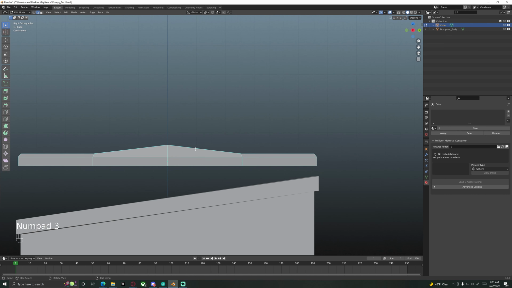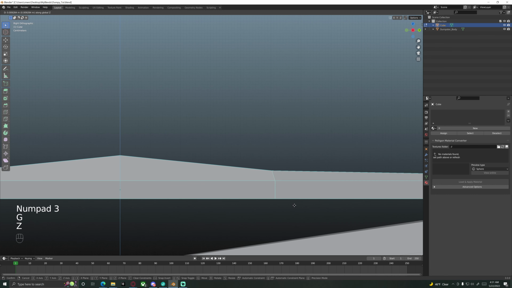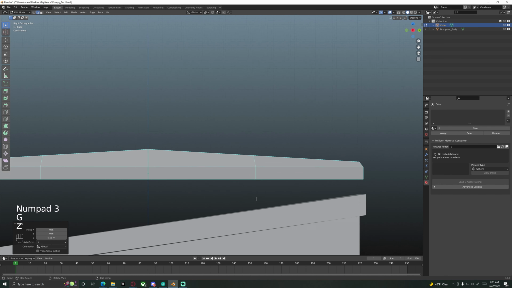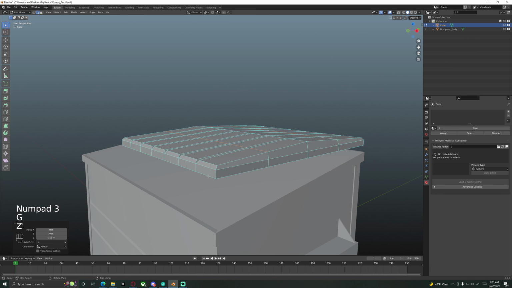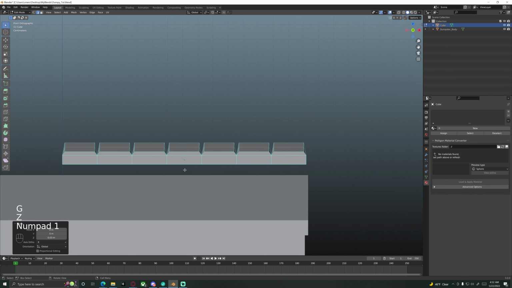And same thing, right orthographic view, and we're going to bring that up, but just not quite as far. Something like that seems good. Then in front orthographic, we're going to press Control R to add in 2 loop cuts right here, right around the base. Left click, right click to lock it in, and we're going to take these 2 faces here.